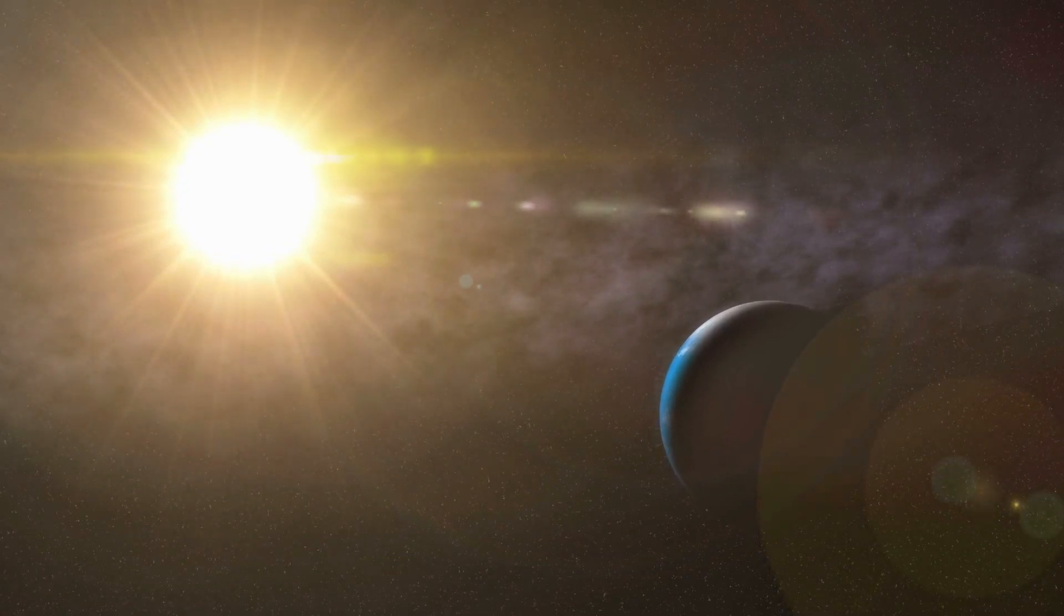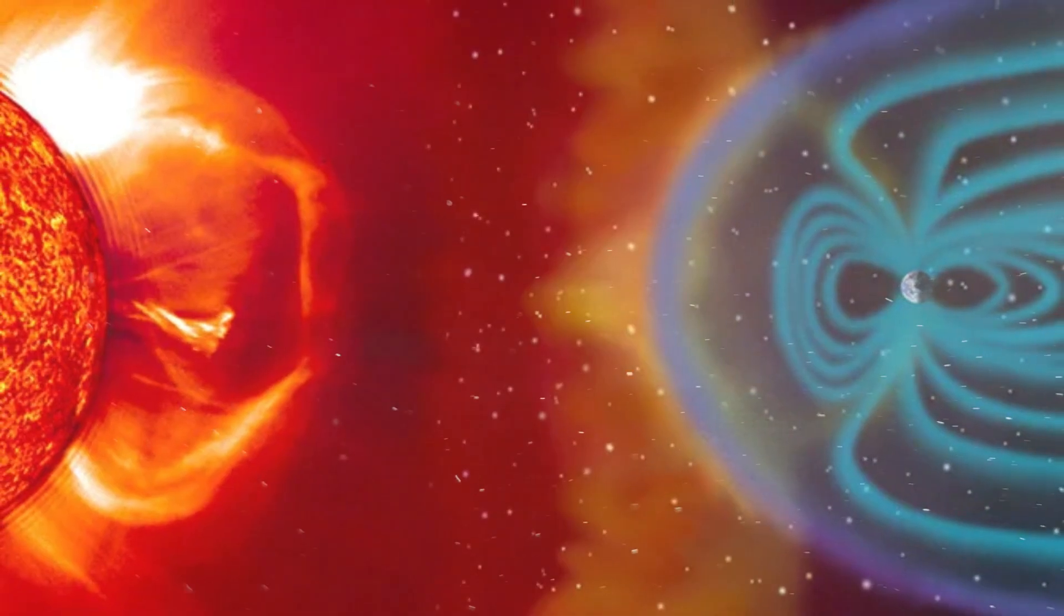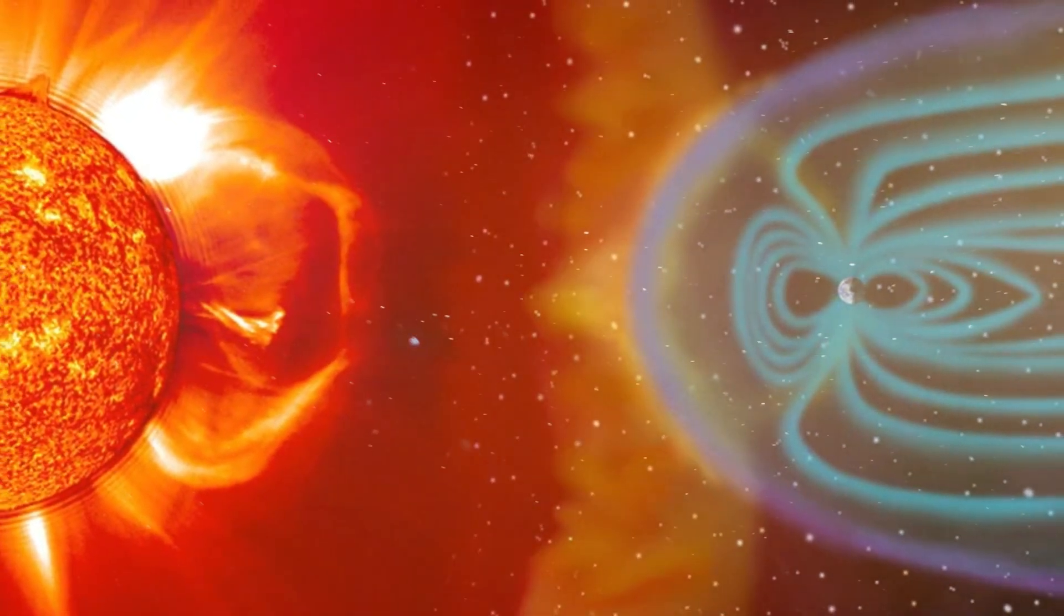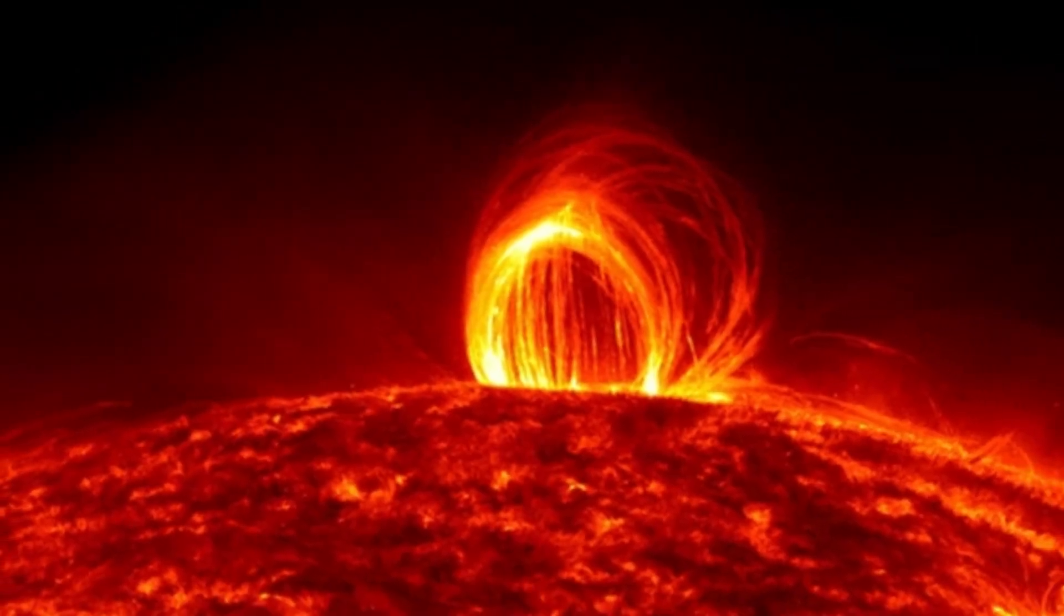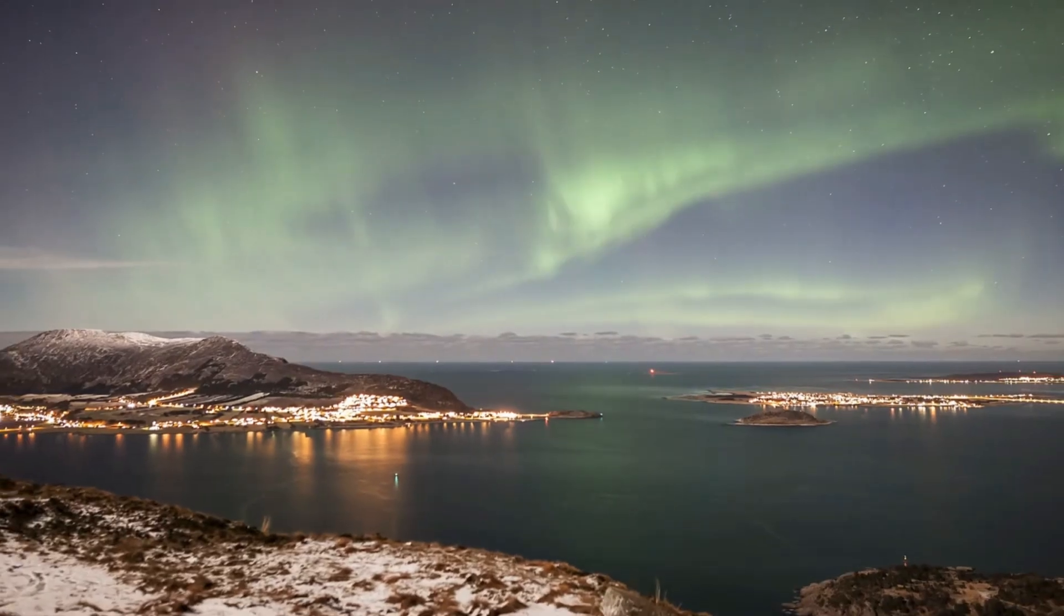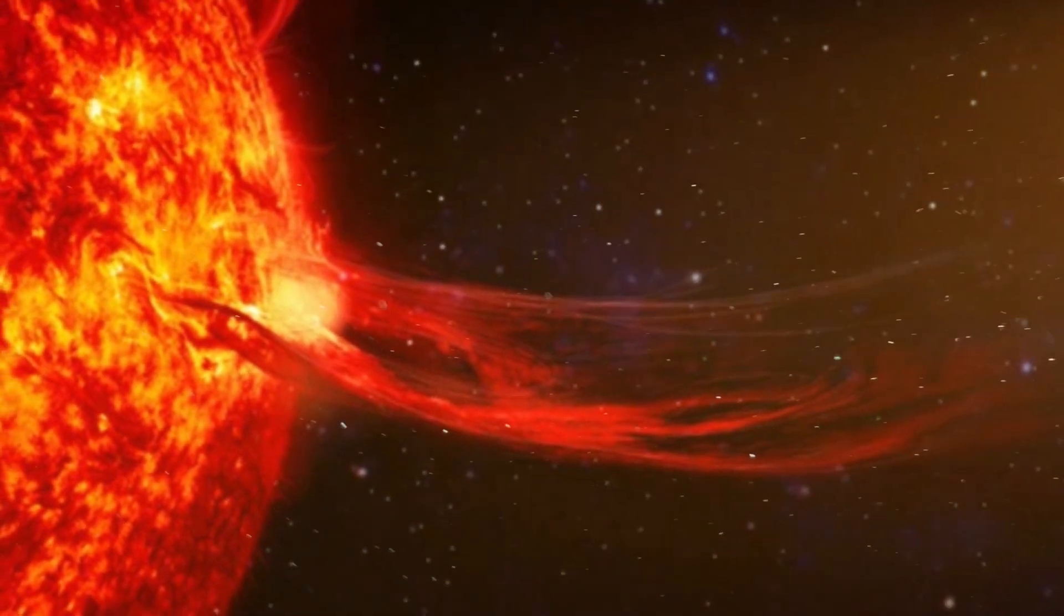But researchers also conclude that the solar storm is a threat throughout 2024. While grazing impacts typically have minimal effects, there is speculation that this event could be an exception. Smaller events related to the solar storm have occurred and have been recorded in the past. Minor geomagnetic storms are common and medium ones come along every few years.